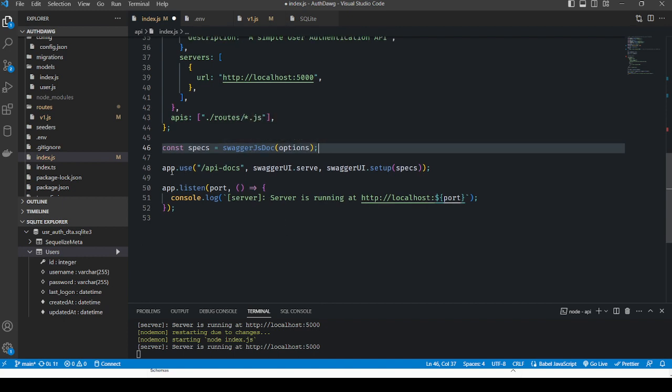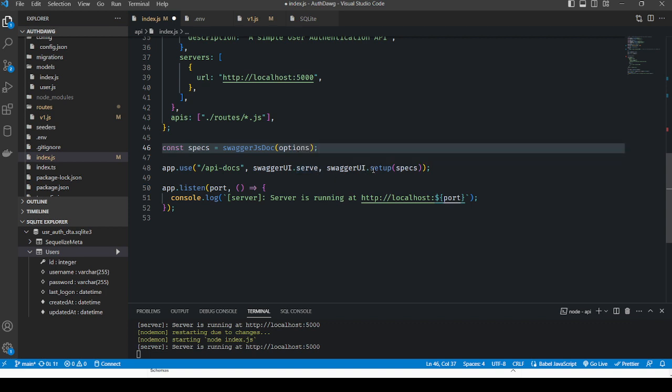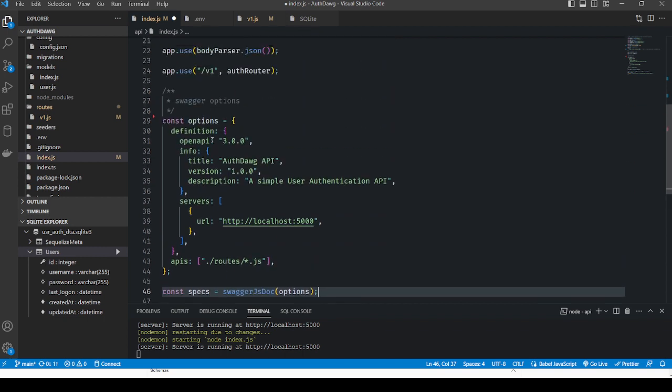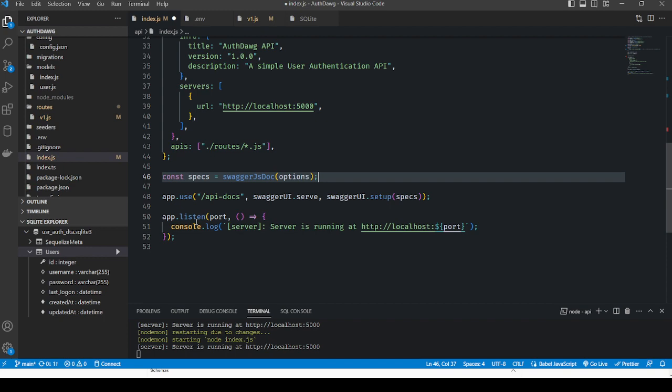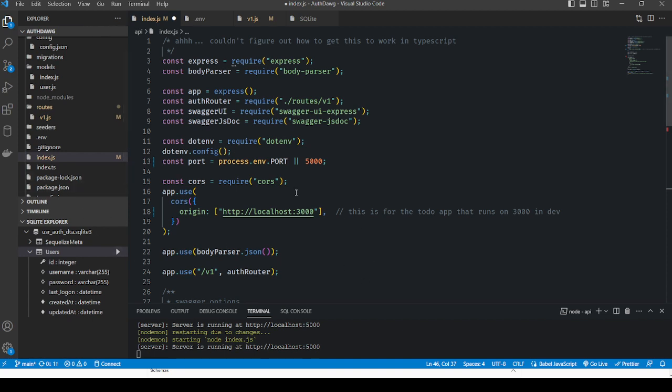But then it sets in this middleware where if you hit the API docs route, it does the Swagger UI serve and the Swagger UI setup using the specs. So it's an object that's based on this kind of input object. And then this is the listener for the port. So it's a very simple application. That's really all there is.